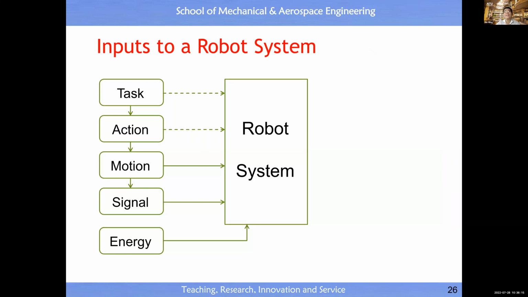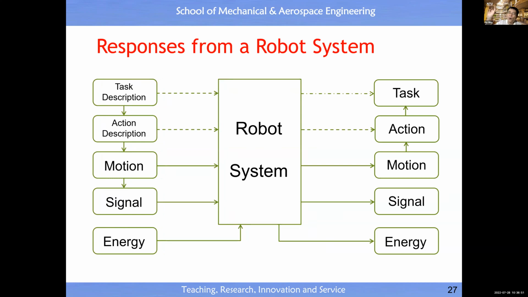Okay. So it's like any system, a robot system must have an input. Then what is particular with the robot's input? The answer is the input to the robot should be a task or description of the task. Right? Today's robot cannot directly take a task as an input, so a human must be there to help the robot transform a task into a description of the motion or equation of the motion.